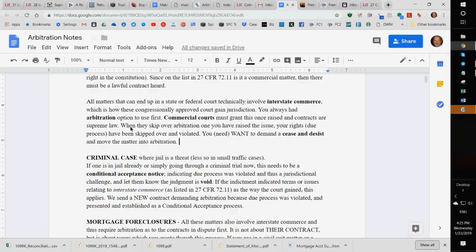So what happens is everyone skips over arbitration. But I can tell you, skipping over a step that should be part of the process will cause you all kinds of problems procedurally. And they're not going to tell you that it happened. They're just going to do it. And this is why I believe 98% of us lose our cases because we skip from talking to our enemy to fighting with them.